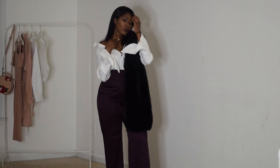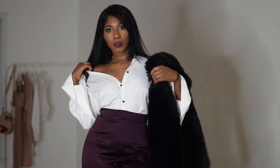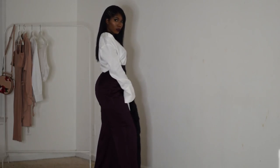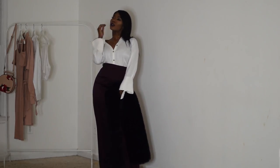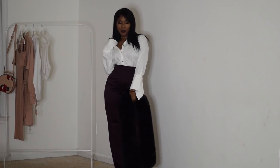And that is the finished hair look. Now it's time for the outfit. With this outfit I was trying to channel modern glam like I said before — I got the fur, the shirt, and the trousers, and I got them all from Zara. The gold necklaces are gifts from my mother. And that is the final look — I hope you guys liked the video!